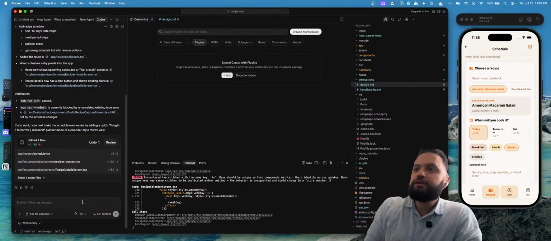In the schedule, give the option to choose a serving size as well.